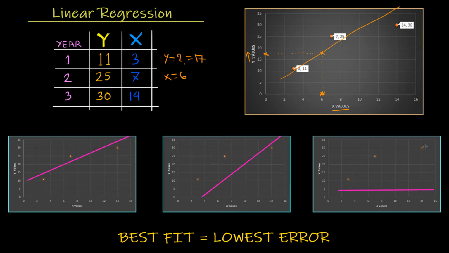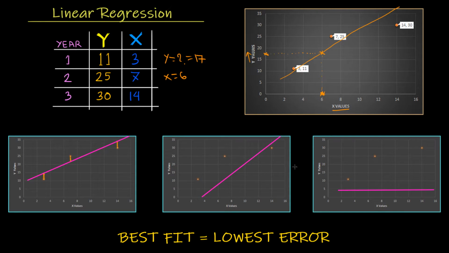But what is the underlying rationale behind this? The rationale is the best fit line has the lowest average error. For example, if this line were perfect, this dot would have been on the line, like somewhere around here, but it's not. The line isn't perfect and the dot isn't on the line, so we have some error here. Let's say this line, or the length of this line, represents the error. Again, we have some error here and also here.